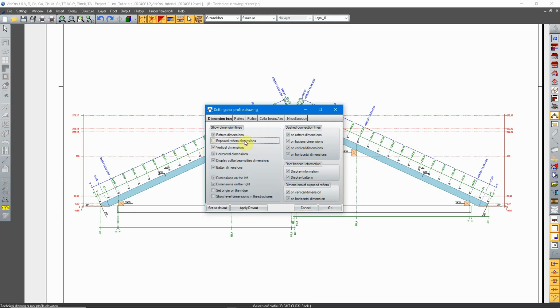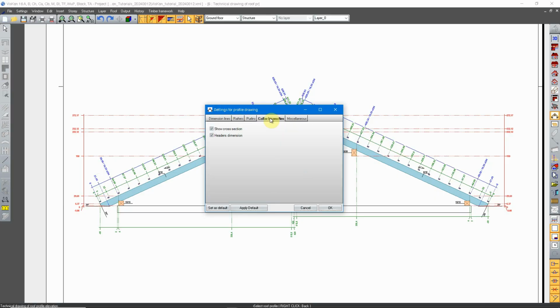Exposed rafters, we don't even have exposed rafters, so we don't need that. Vertical dimensions, horizontal dimensions, batten dimensions, right there. What do we have? We have all the different tabs for the rafters, purlins, collar beams, ties, and the miscellaneous.